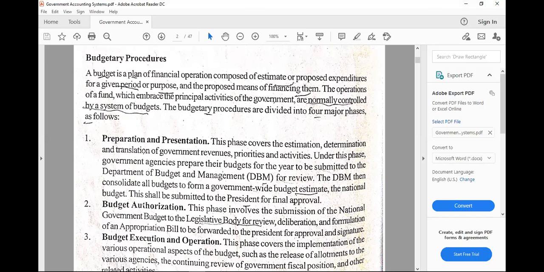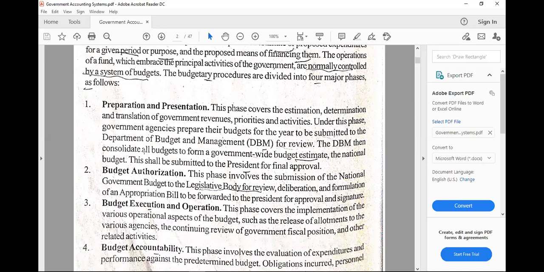All right. So this begins with budget preparation and presentation. In preparation and presentation, the different government agencies from the lower level, like if this has to do with DepEd, so like the schools, individual schools would make their budgets, theoretically speaking, but we don't know really again as to how these are determined. It could be that the division automatically would make budgets for each school, but supposedly it starts from the lowest level, then consolidate going up. So let's say from different schools within the municipality or district, combined municipality, going to the district or area, going to the province, going to the region, and going to the national level.